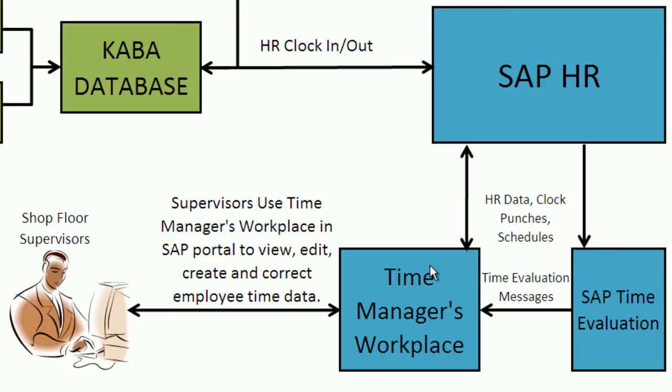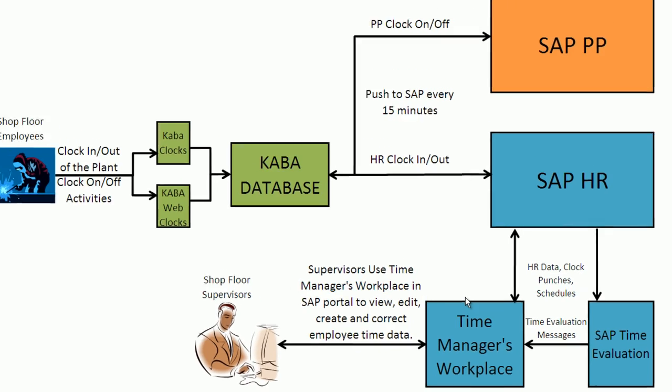So there's a tool that everyone taking this training will be using and what we're focusing on today called Time Manager's Workplace. And what Time Manager's Workplace does is it allows supervisors to access SAP and see the data in an organized fashion, both the messaging that's coming out of SAP Time Evaluation here and the HR data that's stored in SAP HR. So it allows supervisors to view that data, edit that data, process the messages, correct the data, create the data if necessary, and handle everything from start to finish in the payroll period to make sure employees are paid appropriately.